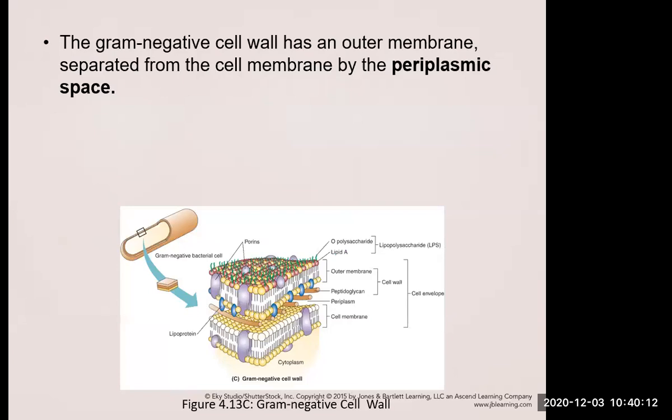This shows our gram-negative cell wall. So notice here we have this really thin peptidoglycan layer outside of our plasma membrane, but then we have this outer membrane that is not present in gram-positives, and the major component of this is lipopolysaccharide. So lipo refers to a lipid, so we have lipid A, and then polysaccharide, a large chain of sugars. There's also a lipid component to it. So LPS, lipopolysaccharide, is only in gram-negatives, never found in gram-positives.